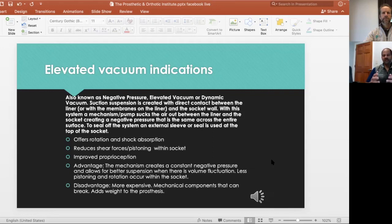So what do I mean by elevated vacuum? So we talked about earlier with a suction socket, and the air is expulsed out of the prosthesis with the use of the suction socket system. We showed here, we have a valve where the air is expulsed. Elevated vacuum, what we have is there is a mechanical pump or an electrical pump that is actuated into the prosthesis that actually extrapolates air continuously, right? As a vacuum does. So it's constantly removing air, any voided air, but it's also creating a system where the walls of the residual limb, the tissues of the residual limb, the prosthetic liner is actually pulled against the wall of the socket of the prosthesis.